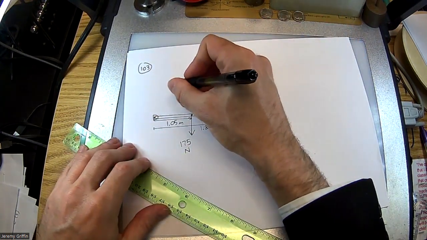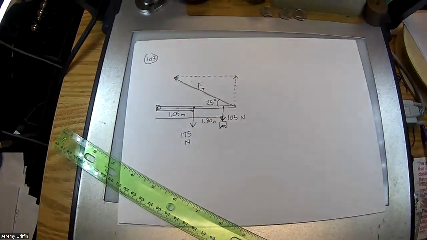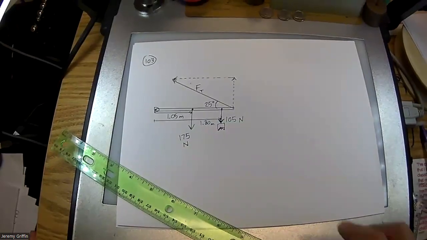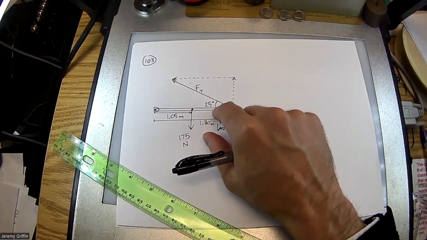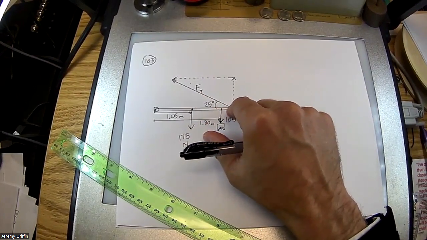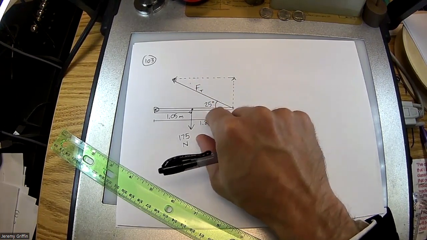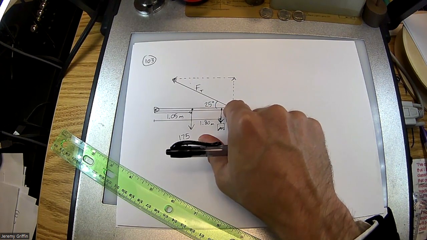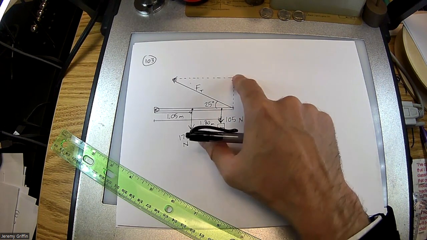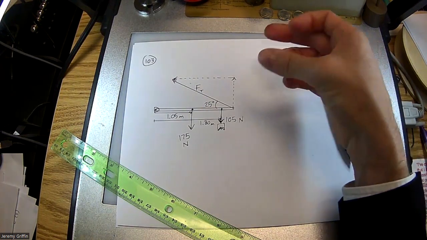That's a really shallow angle too. If you were worried about the strength of the cable, maybe this is a good side question: I don't know if this cable's going to break or if it's strong enough. Would you rather have it oriented pretty much vertically or close to horizontal? They have it kind of close to horizontal, don't they? 25 degrees is a pretty small angle. What's going to decrease the tension? You guys think if it was oriented vertically, it would not be as much tension? Yeah, I think so.